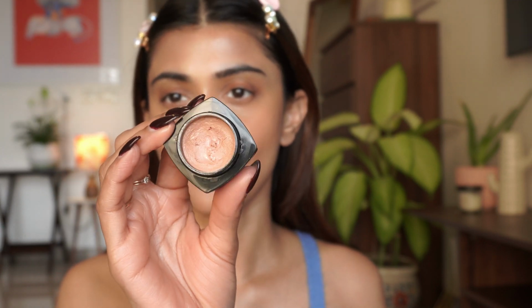Now let's do a little bit of the highlighter. For the highlighter, you can use any cream highlighter that you want to use. I wanted to use a different cream highlighter, but unfortunately couldn't find it today. So what I'm going to use is this Eba must-have highlighter. It just says Get Set Glow highlighter, does not have a name, and this is how it looks like. So what I do is I just scoop out some, put it at the back of my hand, and then just blend it, and then pick some up with my fingers and then apply it on my face.